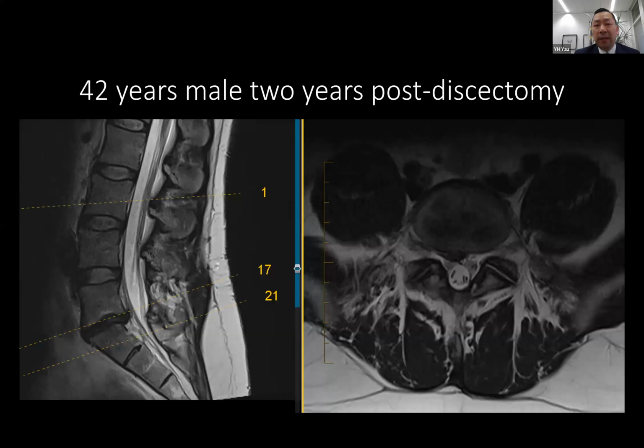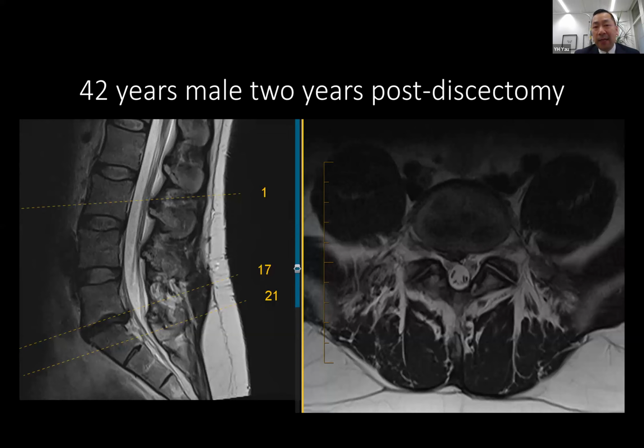So I'm going to round off with a patient here who is a couple of years after a discectomy for disc protrusion and leg pain. And just a point to say here, FDA approval is specific for implanting this device in those who have not had spinal surgery in the past. Here in Australia, we can.